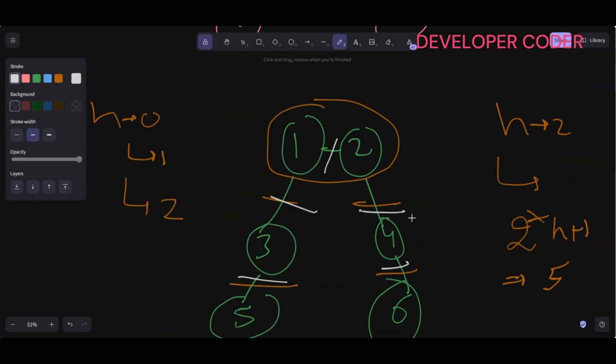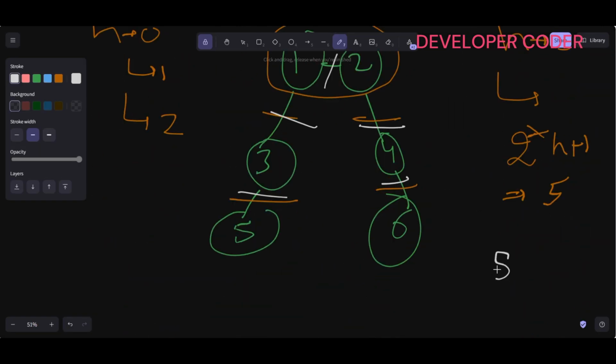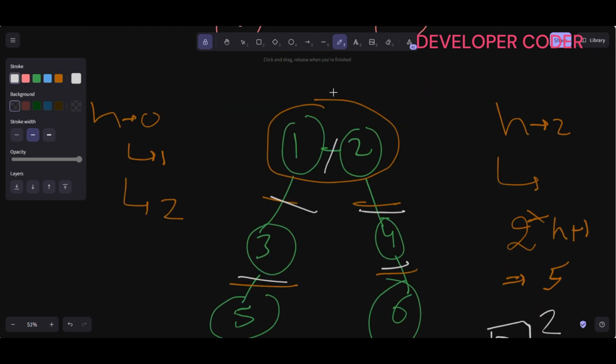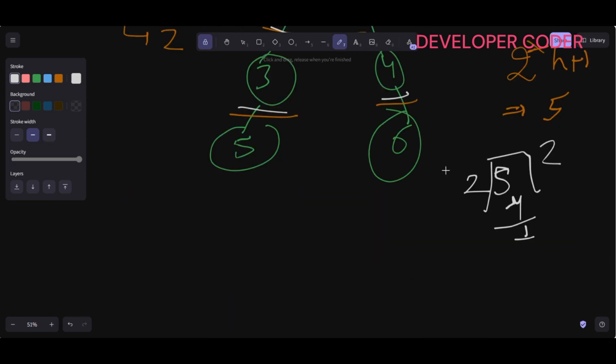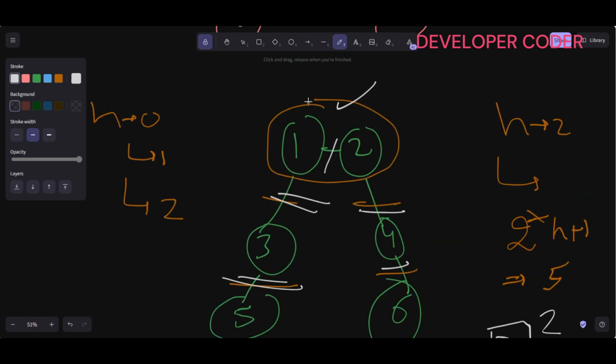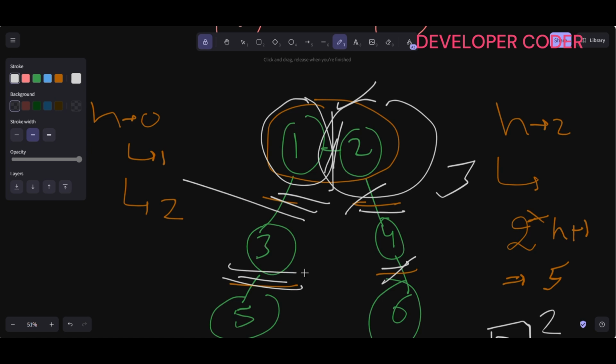But here in this case my diameter is 5. When I'm going to divide it with the 2, I will get 2 only. 2 twos are 4, here still 1 is left, right? So if we have two roots, then I'm adding height as 3. Because here 1, 2. If I'm treating this as my root, then 1, 2, 3 is the height. If I'm treating this as my root, then 1, 2, 3 is the height. So that is why we are incrementing the height.